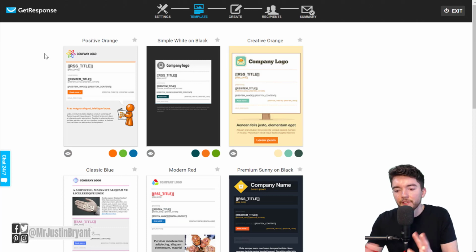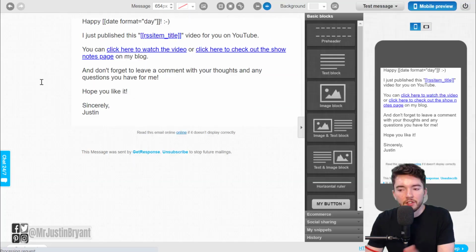A lot of times these fancy emails are not read as much because it's clearly an ad. People communicate on email more personally using just blank canvas looking emails. So it's just text, links, and that's it. So that's what I use for my email marketing. That's what a lot of marketers use as well. So then you should have a preview of your email. You can see it's very basic here, but it's more personal because it doesn't have all these fancy templates and stuff all over the place.